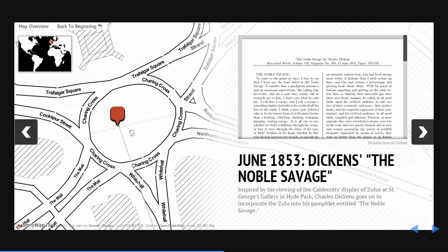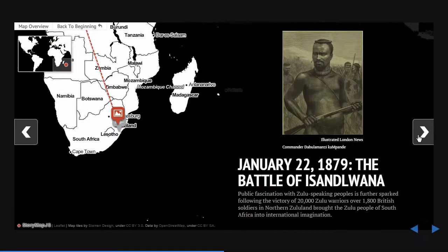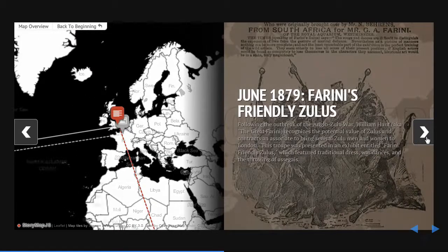And it links really nicely. And then you'll see it goes back to South Africa. So there's a renewed interest in the Zulus in January of 1879 after the Battle of Isandlwana. So again, this is just showing the circulation of ideas.